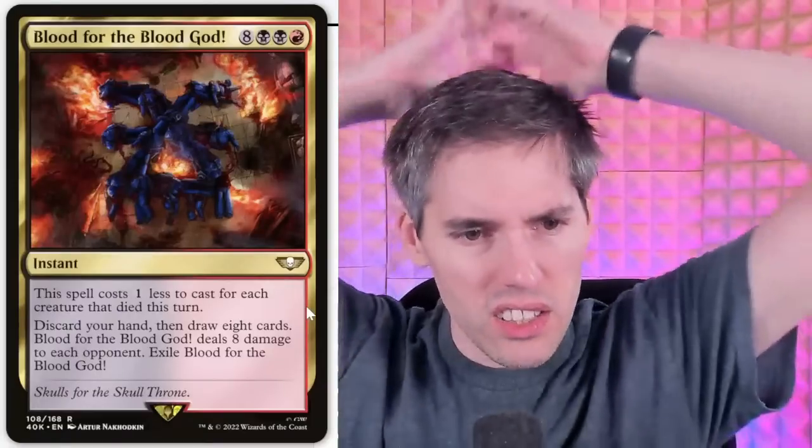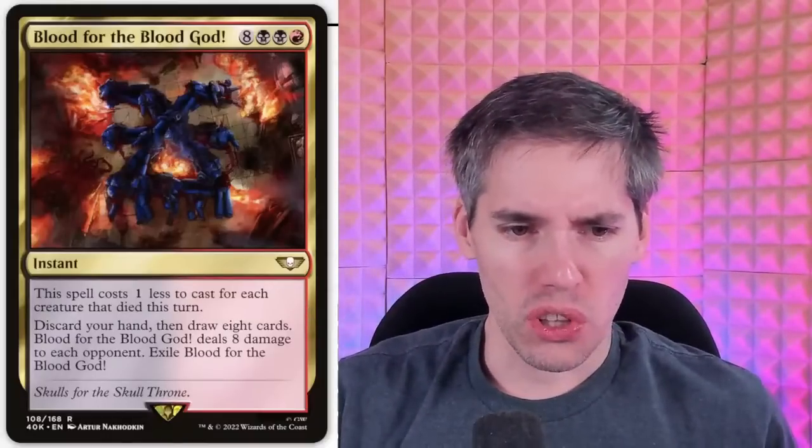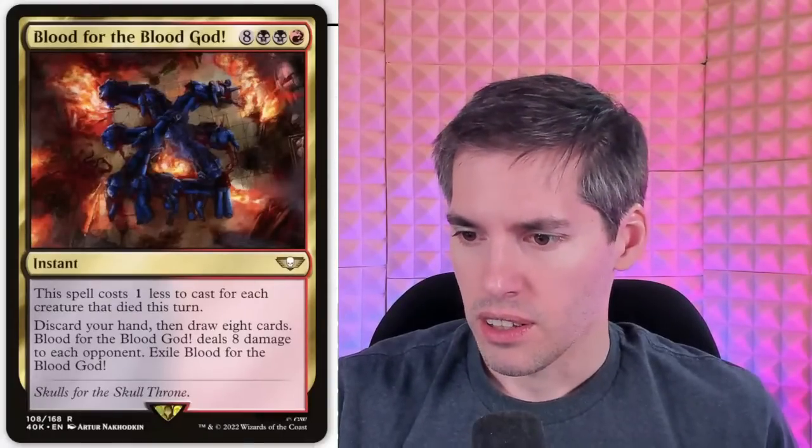This card's broken. You better exile this card. Discard your hand, draw 8 cards. It's a one-sided Wheel of Fortune and you dome everyone for 8? What the hell is going on here? Skulls for the Skull Throne. How did I never hear of this card? Well, it's only three bucks. Anyway.